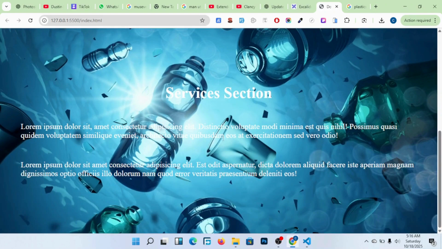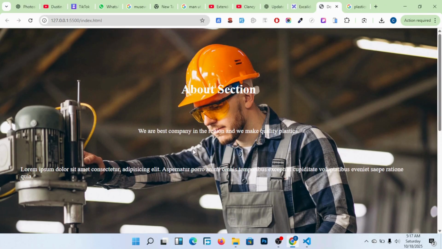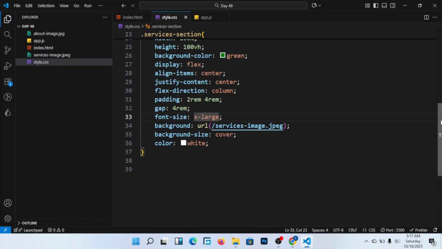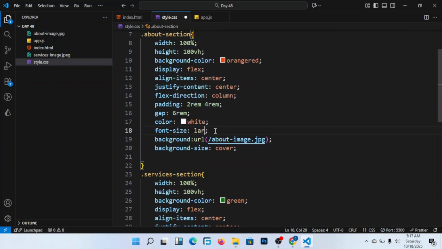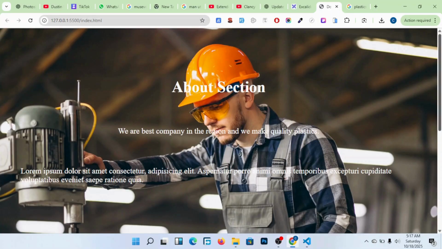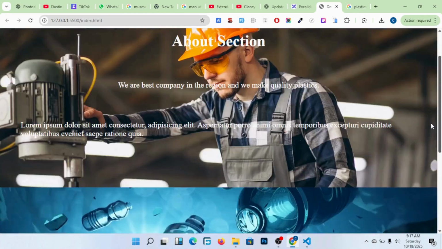You're just going to learn from this. So members, as you can see, now the about section is like this. If I make here also the font size large, maybe extra large, it looks like that. This one I brought it out very well. So remember, this is my about section and this is my services section. Are you seeing these two sections?